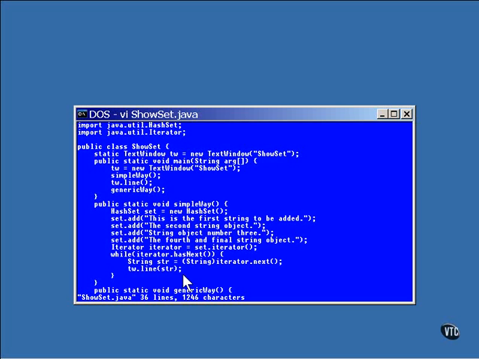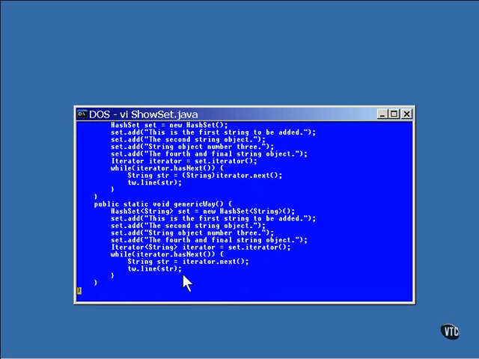If you have to put something in the set that could not be cast to a string, this cast will fail at runtime. There is a way to have the compiler check that you are putting in the right types of objects into the collection and getting the right types out. Here, a new hash set object is being constructed, but this one is being constructed so that the only things that can be put into it are string objects. You can't do this with every class, but there are quite a few defined so you can do this.